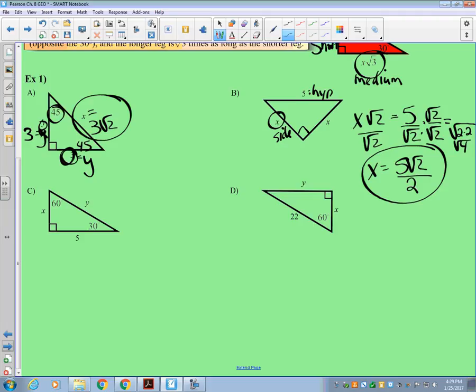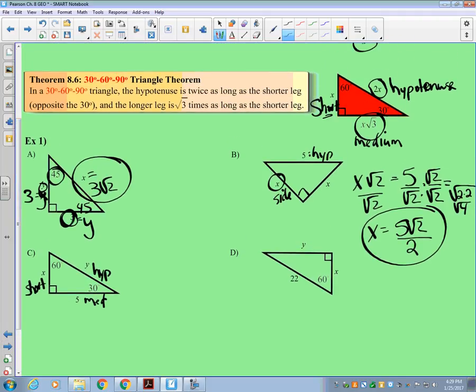That's what we have here. We have our hypotenuse is our y value, and our short side is our x. Go ahead and on your paper label these hypotenuse, short, and medium, because we're going to use those relationships to figure out how all of our pieces go together. So if I know my short side is x, I know my hypotenuse is 2x, that gives me no pieces of information, but I know my medium side is 5. So we're going to set up a little medium side equation. Our medium side equation is going to go x root 3 is equal to 5.